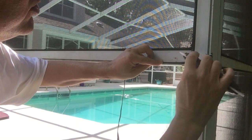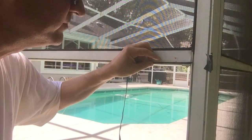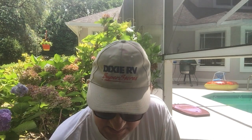And the idea of this tool is literally you're going on the top and you force it in like that, which makes it look flat. Now, again, very easy when there's no screen in place. There are some specific tools that you need in order to make this job work and to make it easier. Of course, you need that spline tool I was telling you about. And also maybe a small screwdriver, because you need this to dig out the spline that was left in there already. And then the secret weapon that's in almost every household that would make this job so much easier is this.